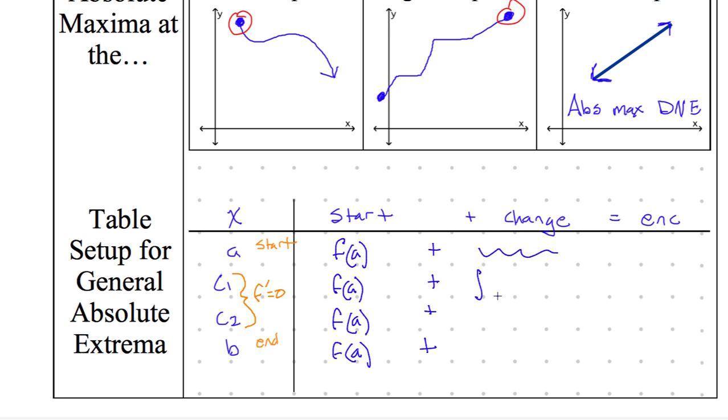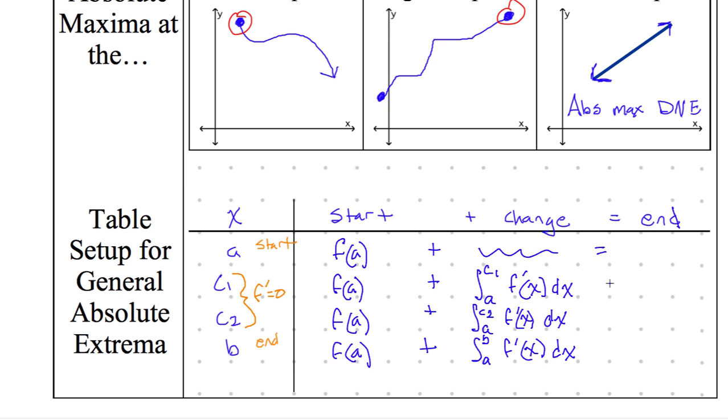This integral is going to be from where to where? From A to C1. Yep, A to C1, and then let's pretend that we were dealing with f of x. Since we're always in this unit talking about some rate, I'm going to do f prime of x. What is the total accumulation that happens between a and the value of C1? And then similar integrals down here between a and C2, the integral between a and b of f prime of x. All of these are with respect to x, dx, dx, dx, and that will equal some value.